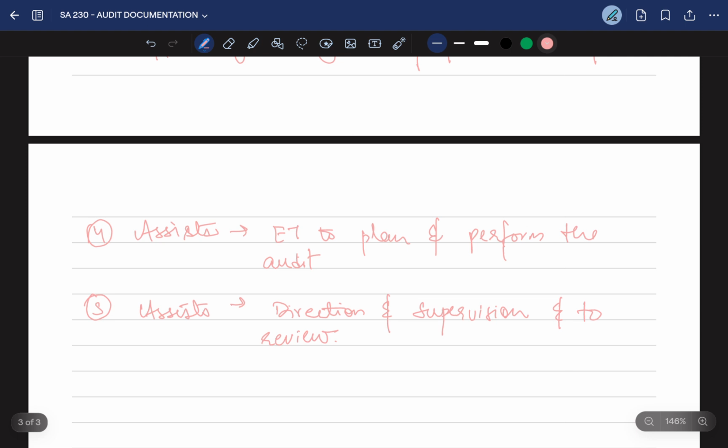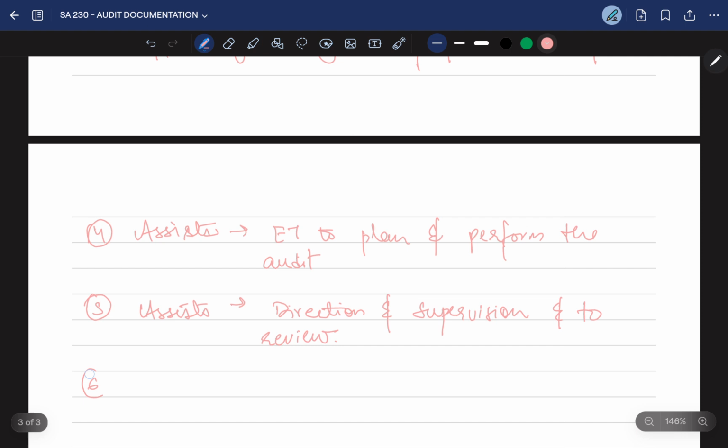If in an audit a senior and a junior are there, the junior documents everything he or she is doing, and then the senior checks according to this documentation and reviews the work to finalize the audit.